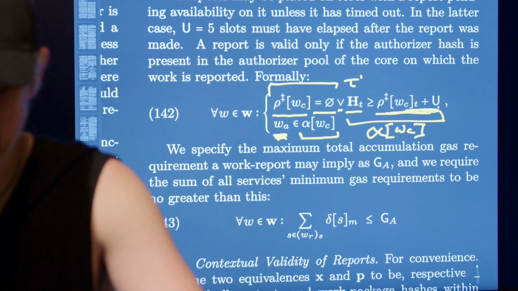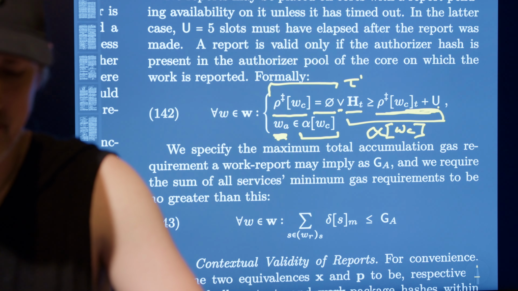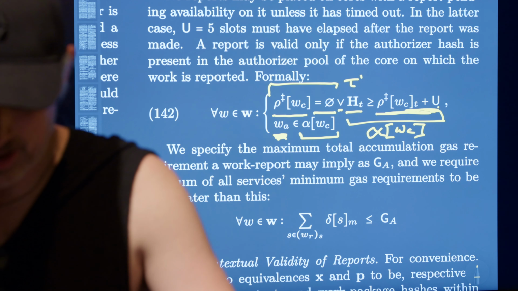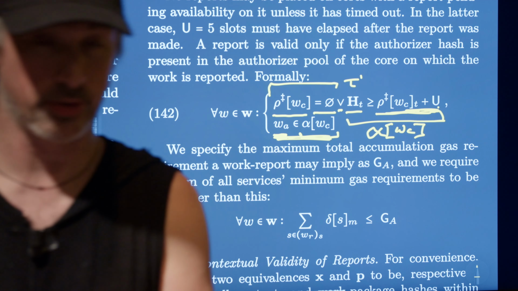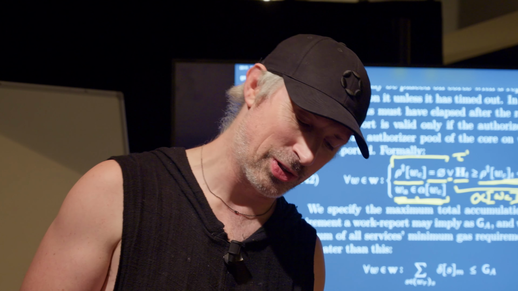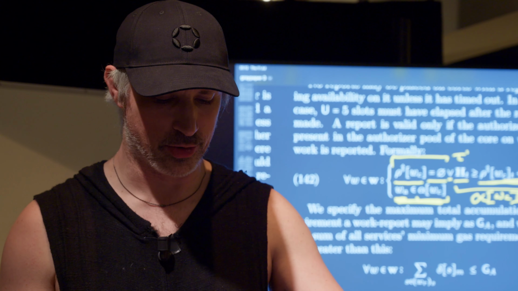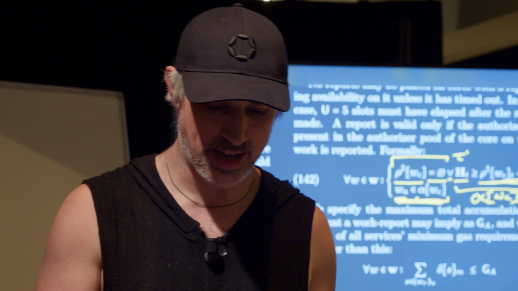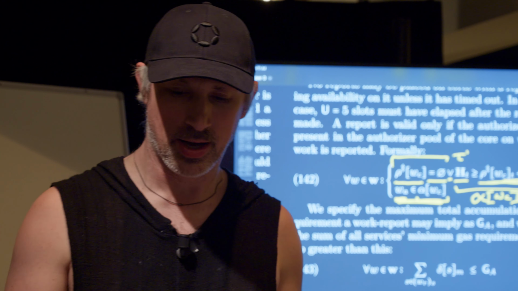This actually presents a very interesting thing for block producers, because when guarantors are signing something, it's not in their interest to sign something that, when it gets on chain, doesn't pass this check, right? If it doesn't pass this check, the block's invalid, so it's not going to be included on chain in the first place. So it's very important for a guarantor to believe that whatever the work package's authorization hash is, it will be in the authorization pool for its core at the point that the thing gets on chain.